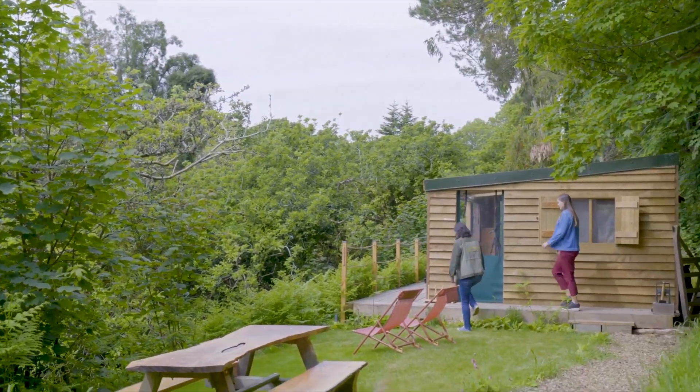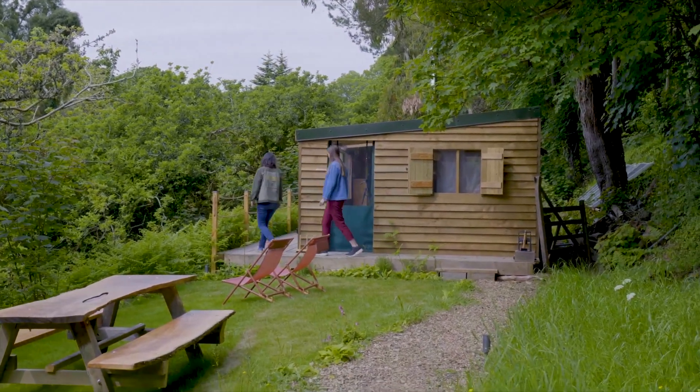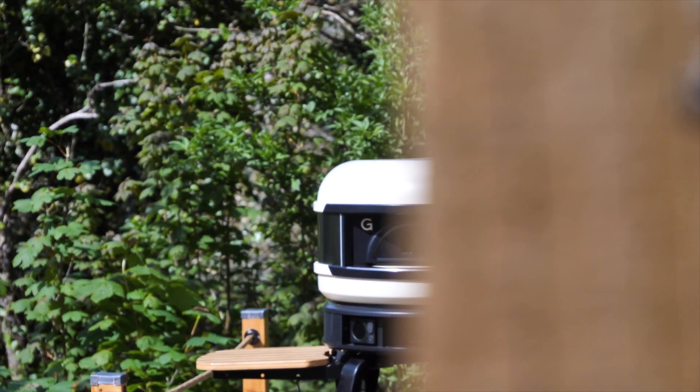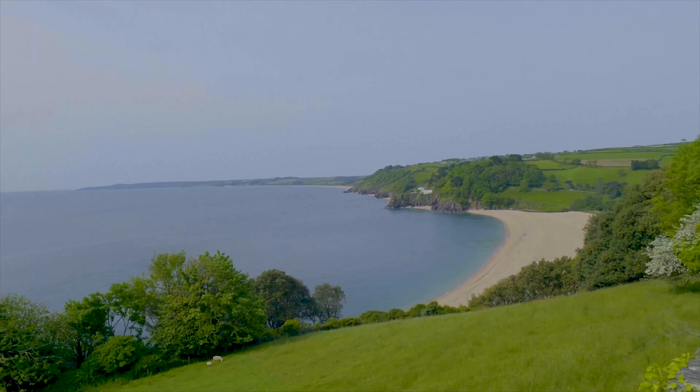So, Lou, why did you decide to build an off-grid eco accommodation? We didn't really start off as eco warriors — it's very much a part of who we are. I'm a Kiwi, so New Zealanders, we're all outside. I grew up camping, and it just seemed a natural thing to try and open up this beautiful area for other people to enjoy. And so it's off-grid, and that made us have to look at all the solutions that you need to do, like solar.